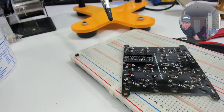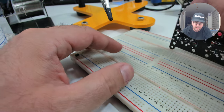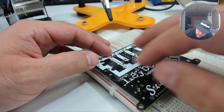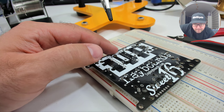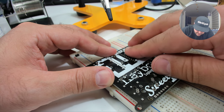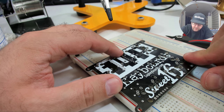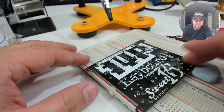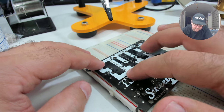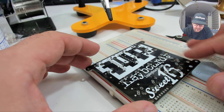This is a lump of blue tack. The lump of blue tack helps. So what I'm going to do here, watch, you'll see. This is easiest when you push these down into a breadboard like this, and you use the blue tack to stabilize the edge there. So you see, it doesn't wiggle too much. Wiggled quite a bit then, but if I get that nice and tight, it won't wiggle at all.